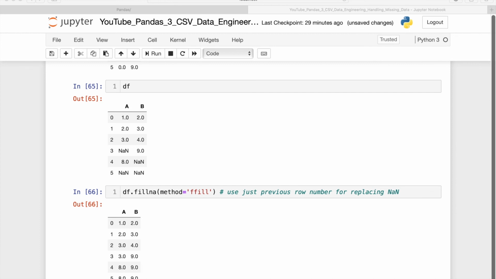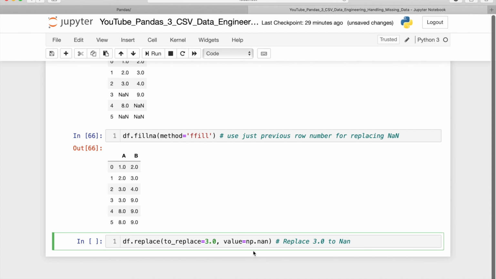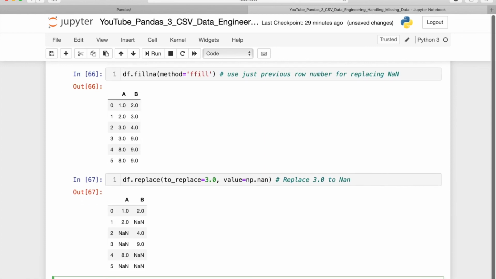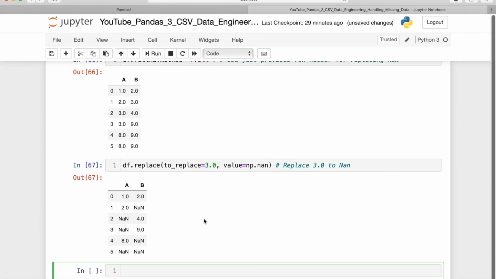And another shortcut is that suppose you want to replace the 3 with null, right? So if you see here, wherever the number is 3, that converts into null. So if you have a use case where you want to replace some particular number with null, you can do that. In the place of 3 you want to keep something, so first convert it into null and then you can do that. So this was for data engineering and how to handle missing data.